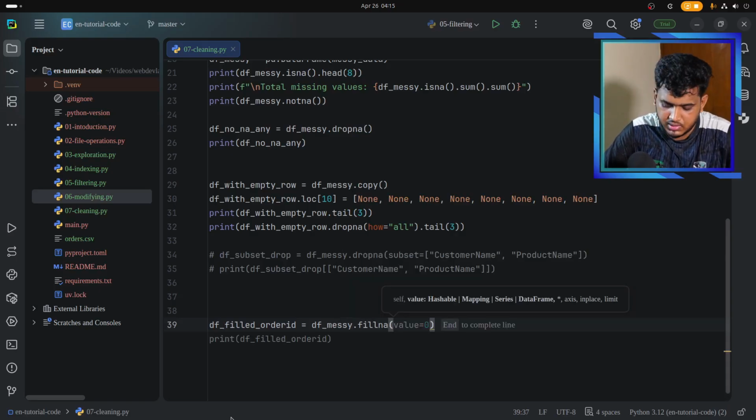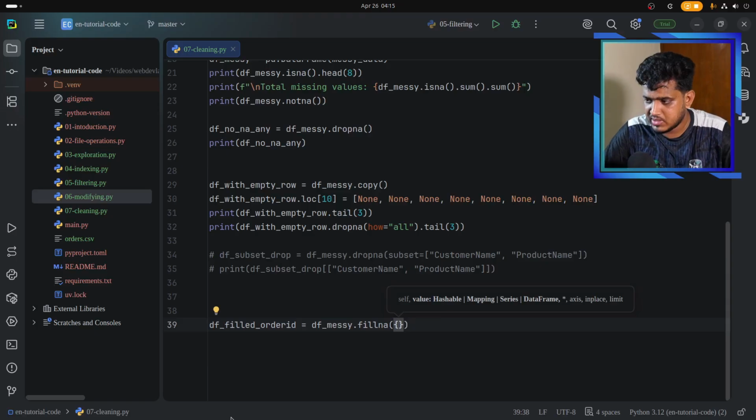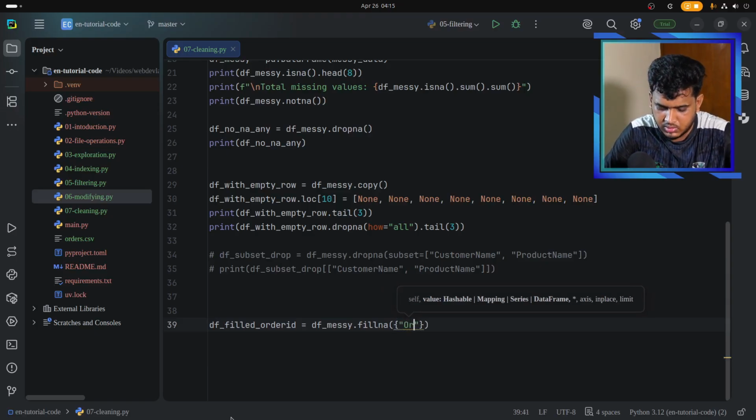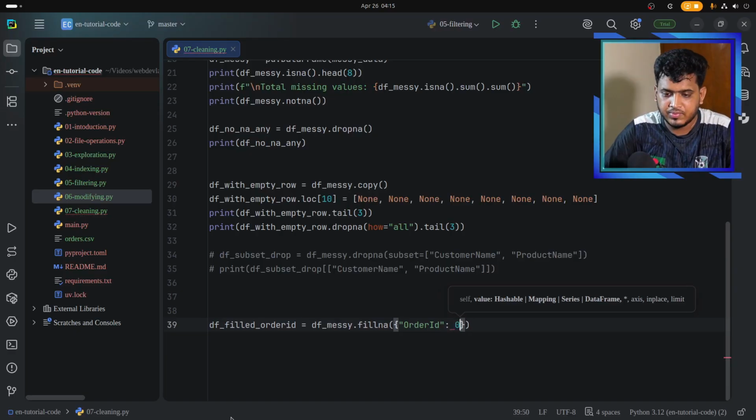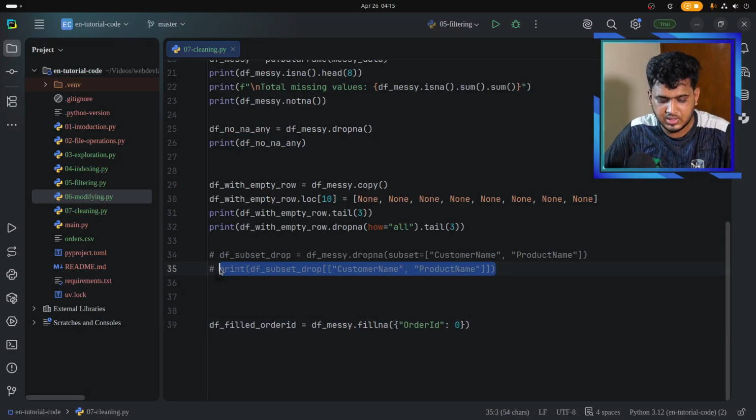In here we need to pass a dictionary. Here order ID is going to be 0 if it is none.